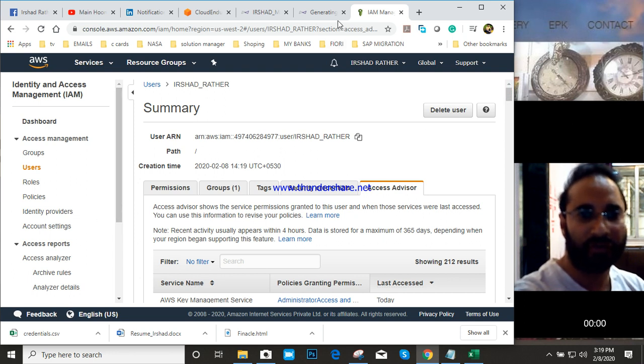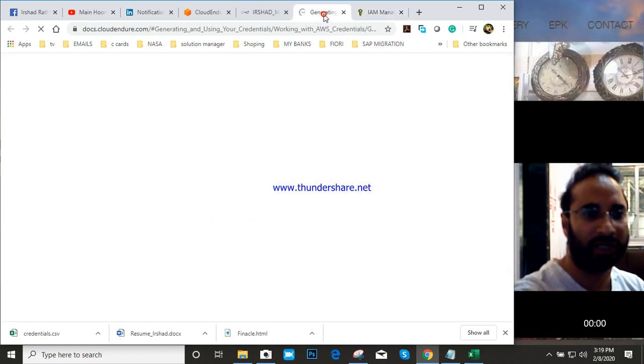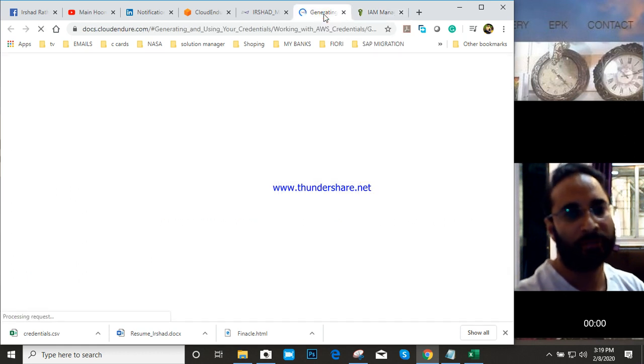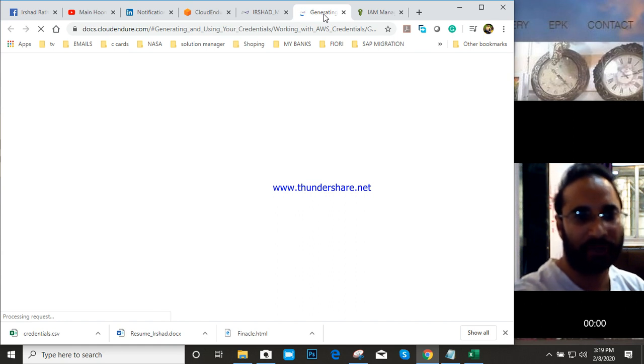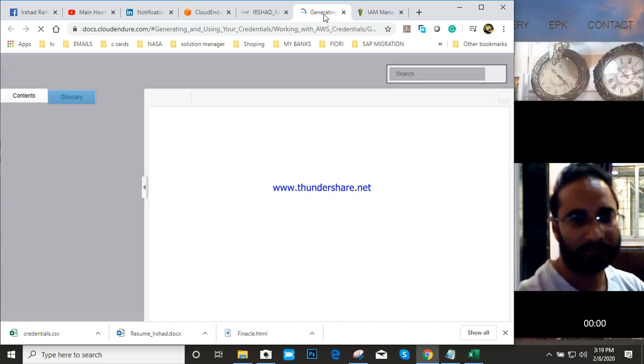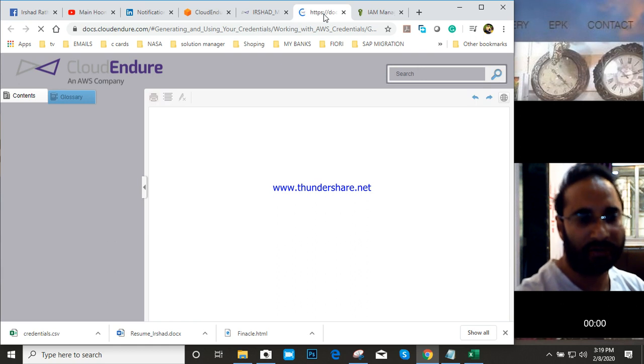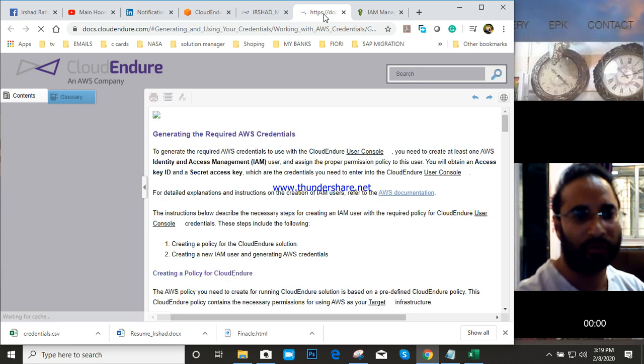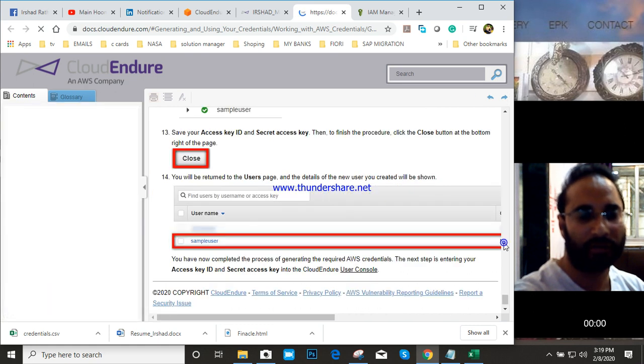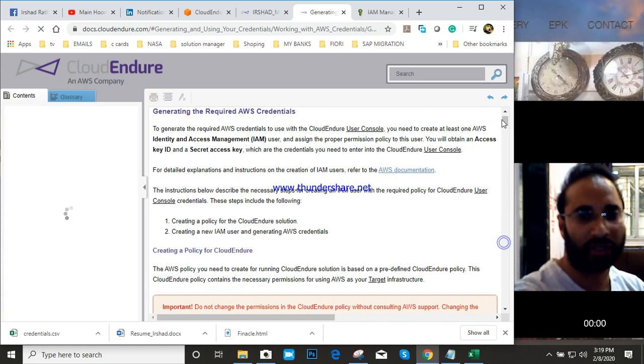So this is very much mandatory to create this migration project, and to start migrating your data from your data center to this cloud, or from your premises to the cloud.